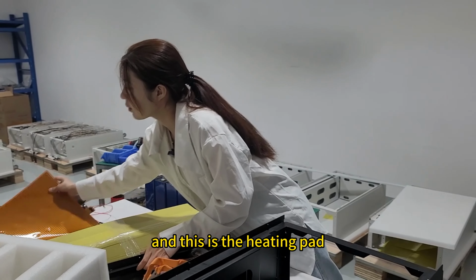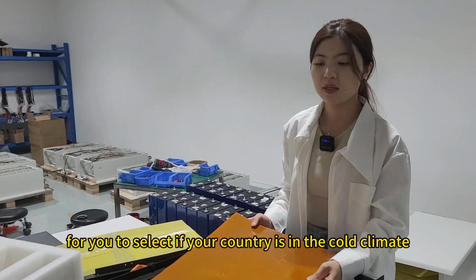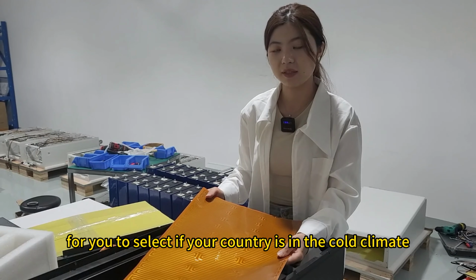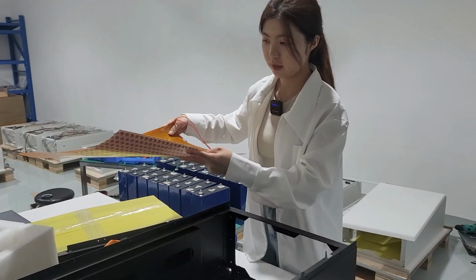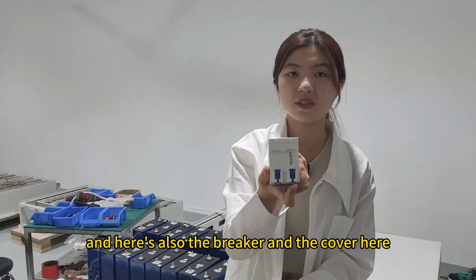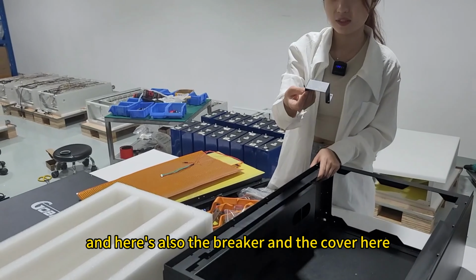And this is the heating pad for you to select. If your country is in a cold climate, you can choose this heating pad. And here is also the breaker and the cover.